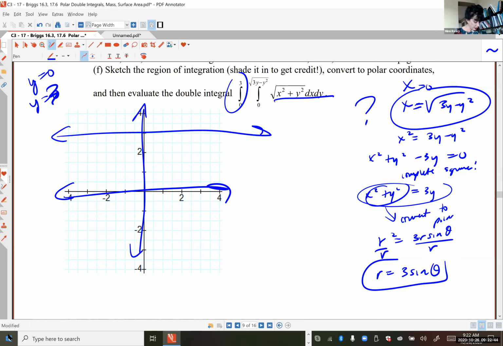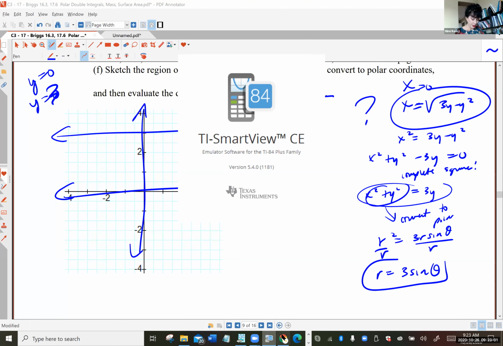So this is the time when I want to whip out the graphing calculator. And if you have one, this is a good time. What does that look like? So what is r equals 3 sine theta? So you have polar on your, oh man, this is taking forever. Here we go. If my computer bombs out, it's because this SmartView TI takes up all the memory I have left on this sad Microsoft Surface Pro. It's really too bad.